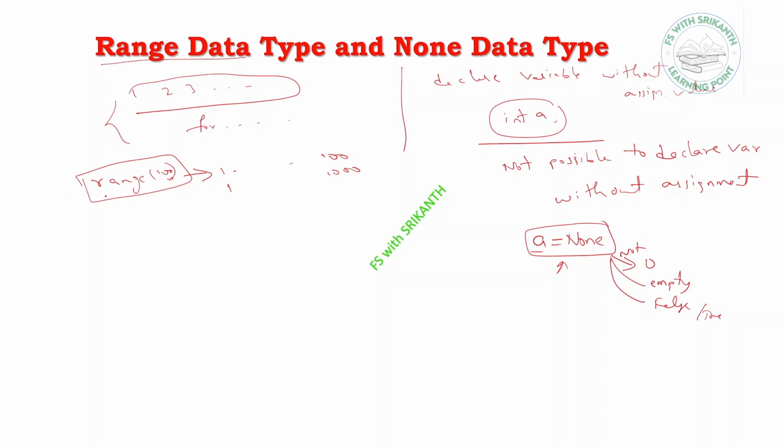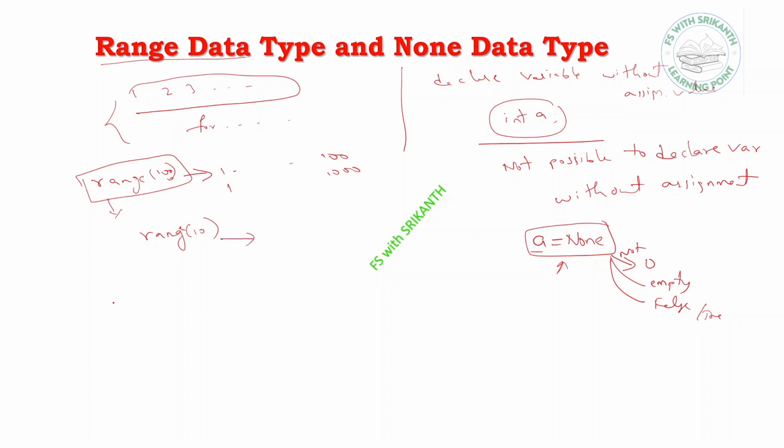Right now I want to do the range data type. It represents a sequence of numbers. It is commonly used for creating loops and generating a series of integers. It generates directly, and the elements represented in the range data type are not modifiable. It is a fixed one. Range 10 is fixed, you never modify it.